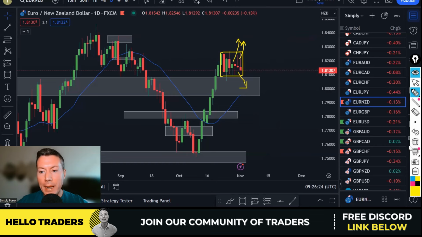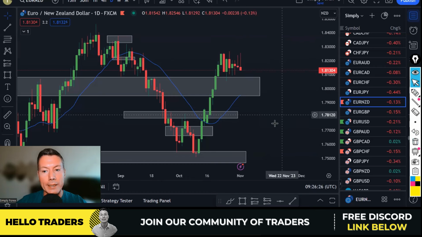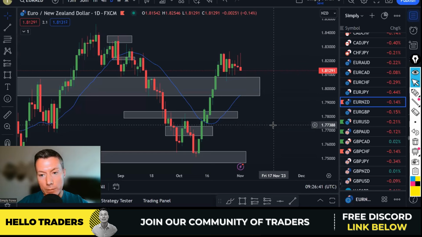All right, so that's enough pairs to go through. So out of all of those pairs, really only Euro Swiss franc was a potential trade entry for today. Okay, and that's what I do with 28 currency pairs, guys. I look at the day chart using market structure, support and resistance, candlesticks, and value. If it ticks those boxes, I put it on my list to trade. And that's what I give to you in the analysis vid in the morning, guys.